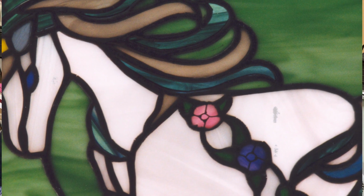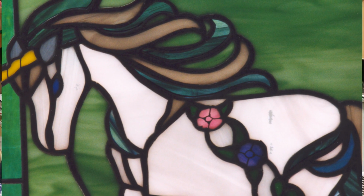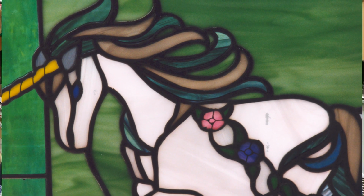And now we're going to zoom over here to the flower on the unicorn's body, and you see, instead of trying to fiddle around with a bunch of little pieces, we've taken a wire and formed a flower and adhered it onto the piece, and that really gives you all the detail you want, but you're not having to do impossible cuts and impossible solder joints and all that. So those are a couple of the things that you can do with wire to make your windows more decorative and get your pattern to be more interesting.